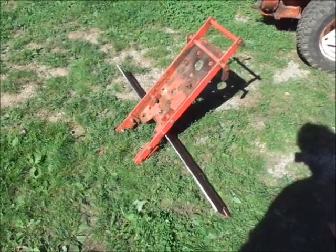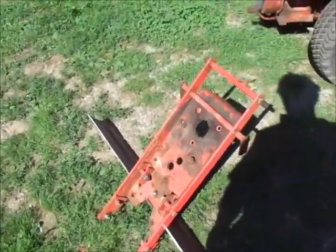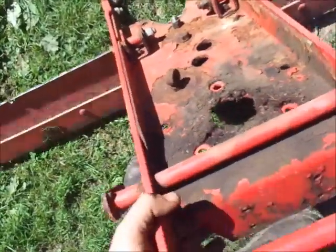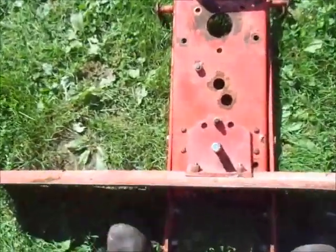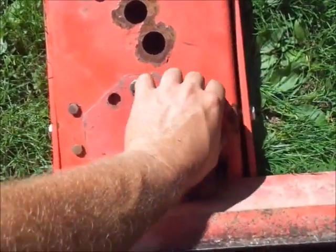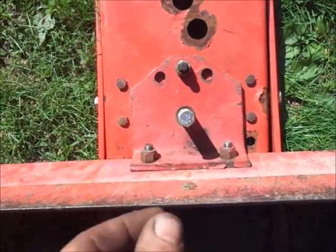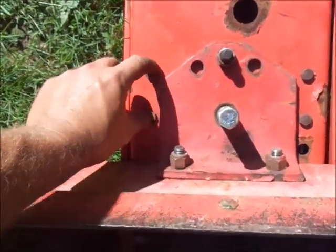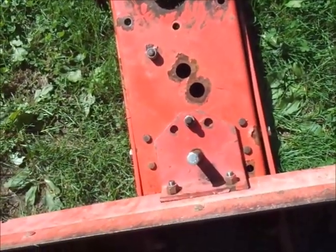So it looks like a thing of beauty. We'll call this Mach 1, because due to some slight miscalculations, in order for this thing to angle, these bolts here are going to have to disappear. So what I'm going to do is get some, I believe they're called stove head bolts, so they're countersunk or almost flush. And we can move this thing side to side.